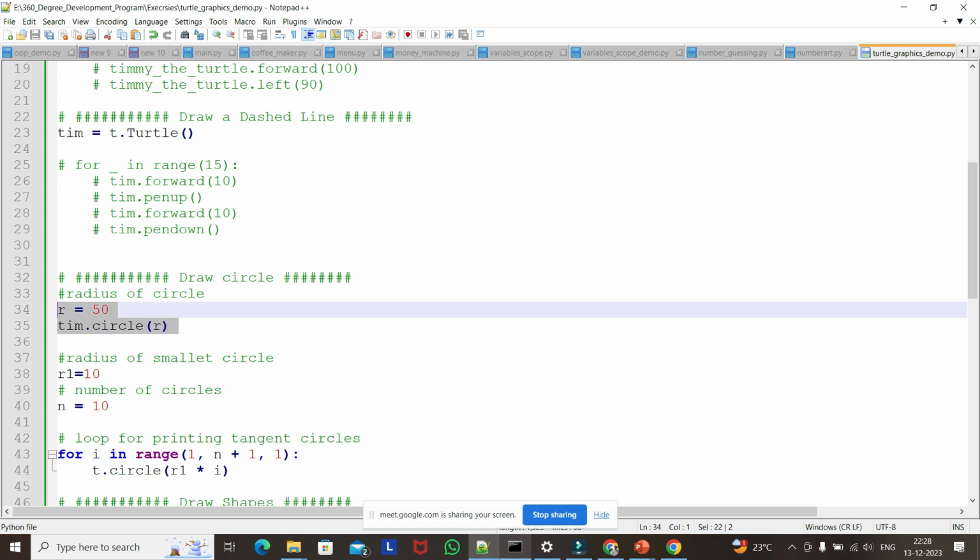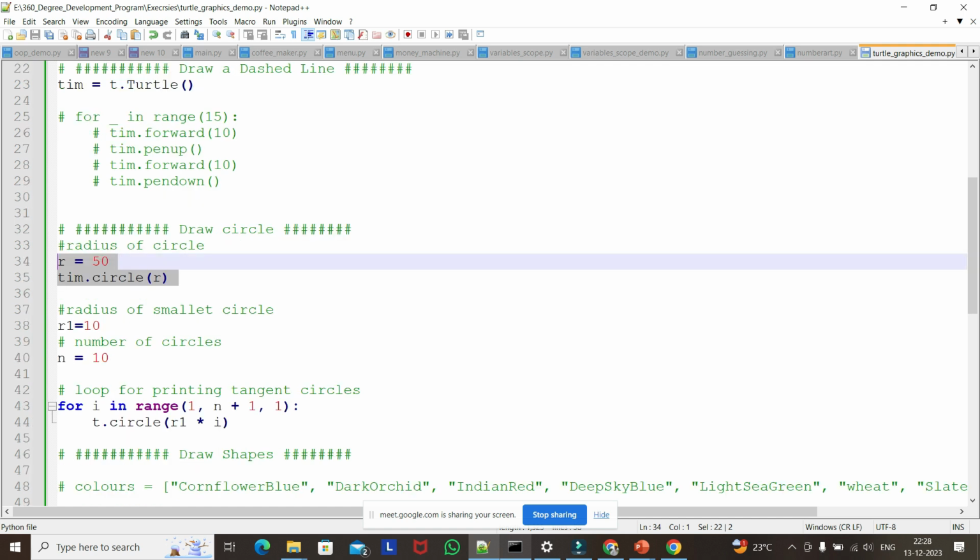Now if you want to draw multiple circles, you have imagined tangent circles, right? For example, from the same starting point we draw one circle, and then from the same starting point the radius increases but the starting point stays the same. Like in our lower classes where we used to draw tangent circles from the same starting point, similarly we are doing this.